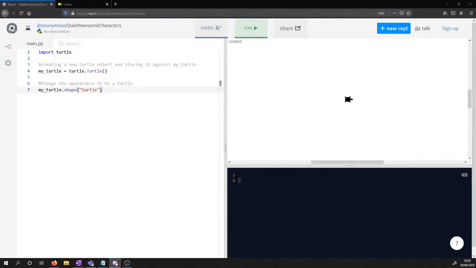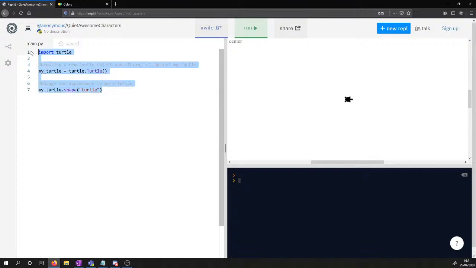Hi Jack. In between where you've got import turtle and turtle shape, you've not defined the variable my_turtle. You still need to have this line of code here where you say my_turtle equals turtle dot Turtle with a capital T. These initial first lines of code we shouldn't be deleting. They're the foundation blocks for creating shapes. What you're missing is where you create a new turtle object. I think you may have deleted this line of code.